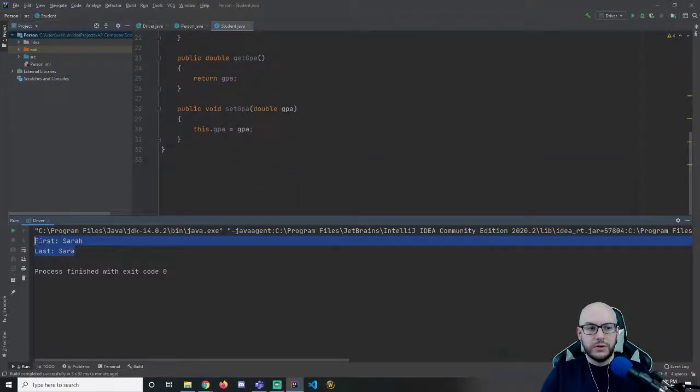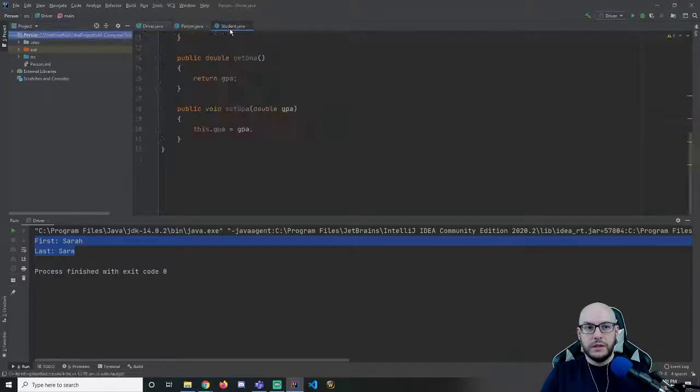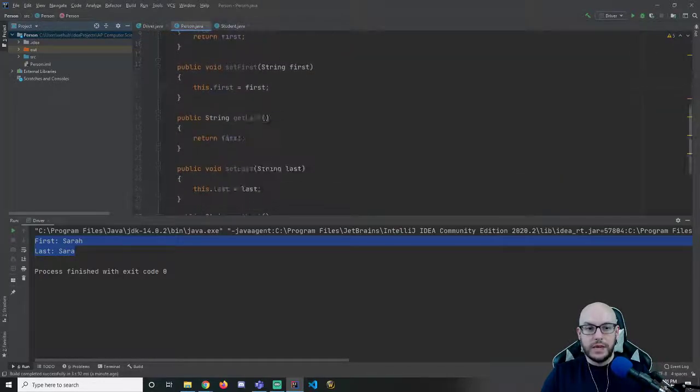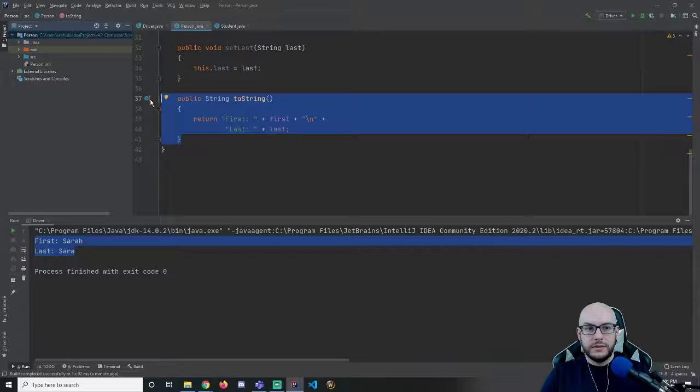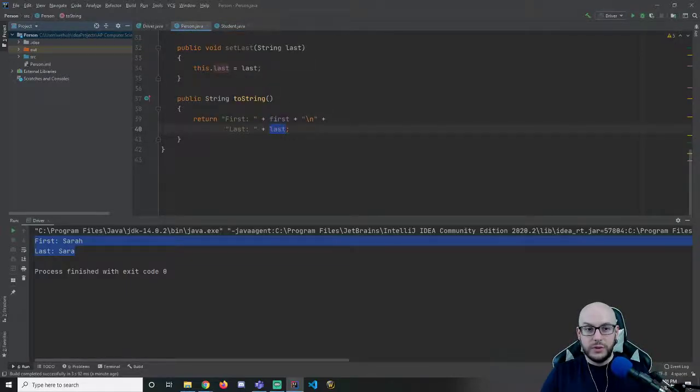In the toString that you see here, right? Keep in mind we are implicitly calling student.toString. This seems a little weird because if we take a look back at our student, we actually don't have a toString method. So where's this coming from? Well, it was actually defined in person, right? So student is going to be inheriting this toString. This gets interesting again because it is referencing first and last, which in theory student does not have direct access to. So we are inheriting the toString that is defined in person, meaning that student can do that.